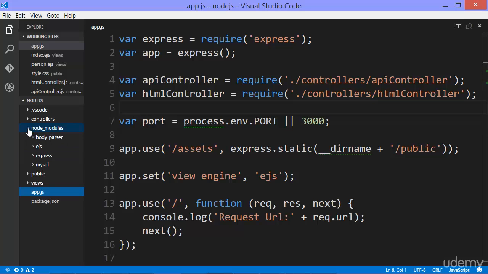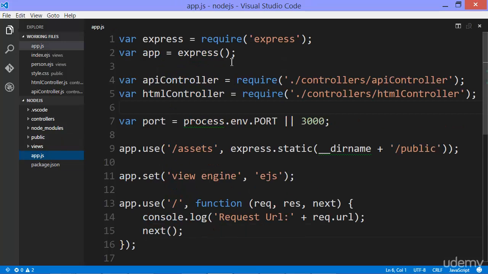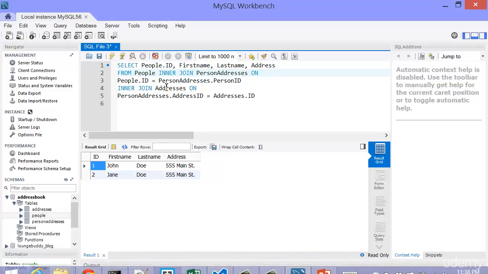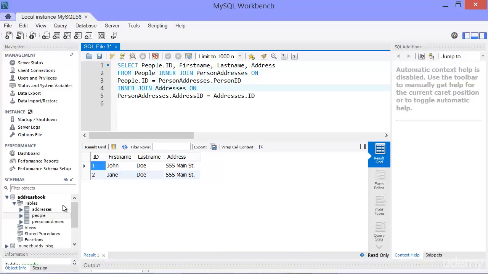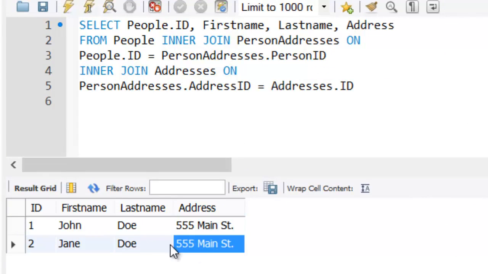So MySQL is now in my node_modules folder. It's also in my package.json. Now let's just grab it and console.log some data from my database. I actually have MySQL installed on my computer here. And I put together those three tables that we saw in the slides in the previous lecture. I ran a SQL statement for a test, and here it is. I have my data pulled together from those three tables.